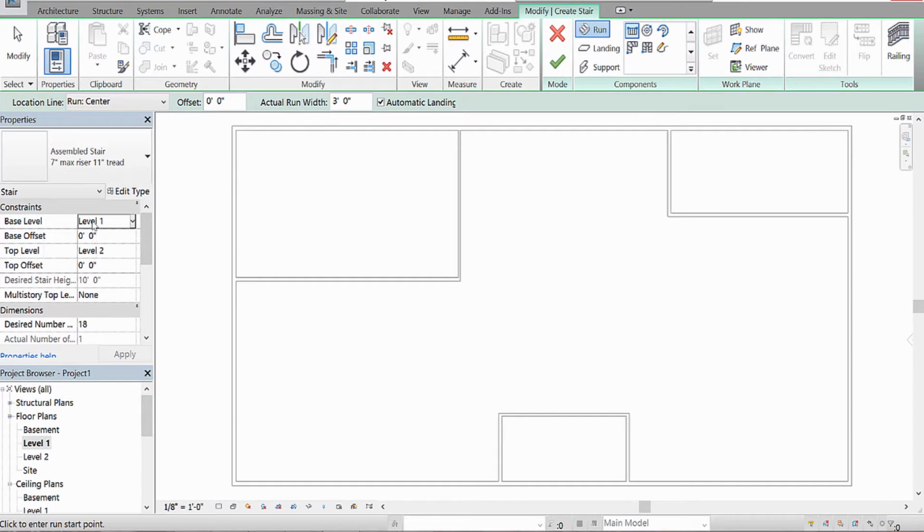First, make sure that it's on the level you want it to start on and the level you want it to end on. If for any reason there needs to be an offset, you can specify that amount. Over in the dimensions area, you're going to see right now it currently has 18 steps in it, and each step has an 11-inch spacing. So if you did 11 times 18, you'll get the amount of inches that the stair is traveling. In addition, each step rises roughly 6 inches, and that number is not editable in Revit.